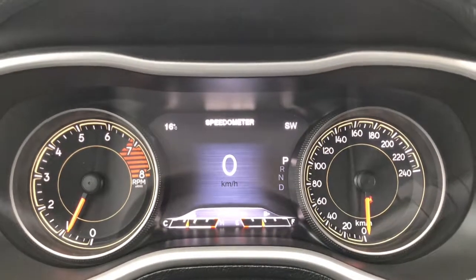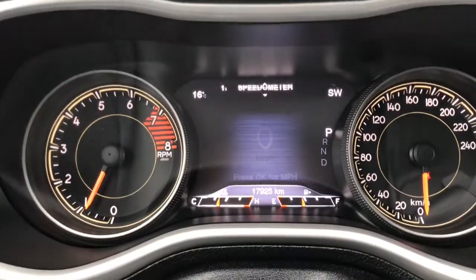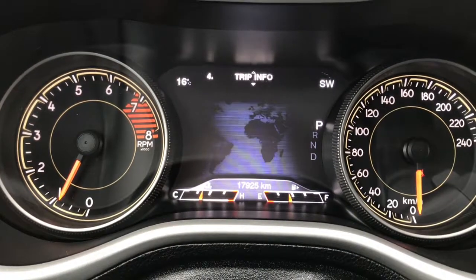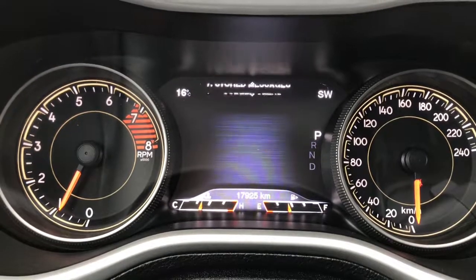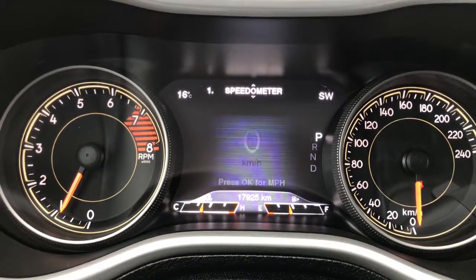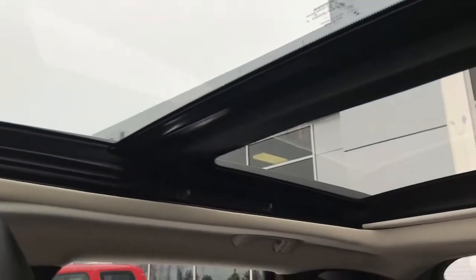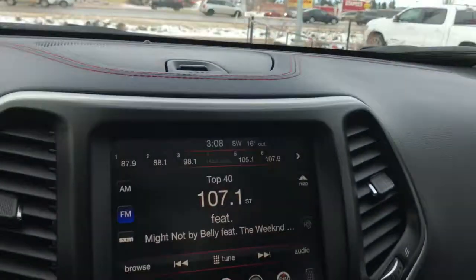If we flick through the screen options using the steering wheel buttons, we have your speedometer, vehicle information, fuel economy, trip information, stop-start, audio, stored messages, screen setup, and back to the speedometer. Up at the top we have the buttons for your sunroof, and this gorgeous sunroof goes all the way back into the second row seating — it's absolutely beautiful.